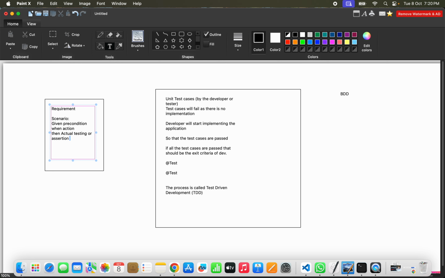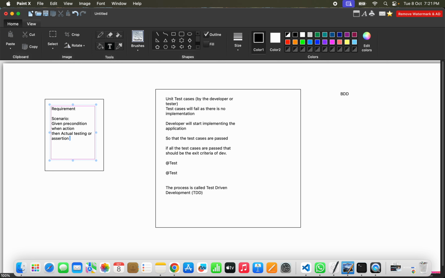The application should be up and running and launched. This is the precondition. Now what will be the action, the When? When we enter the correct username and correct password. Then the user should be able to log in successfully.